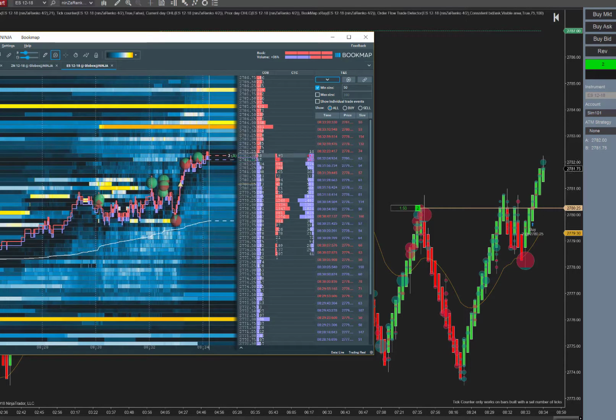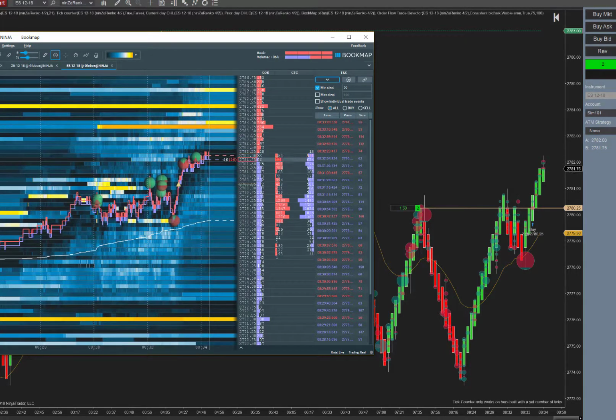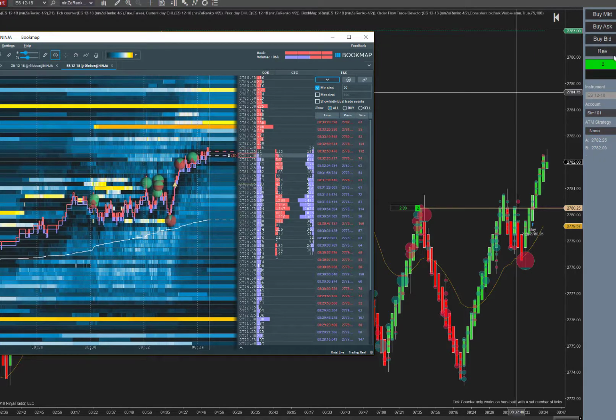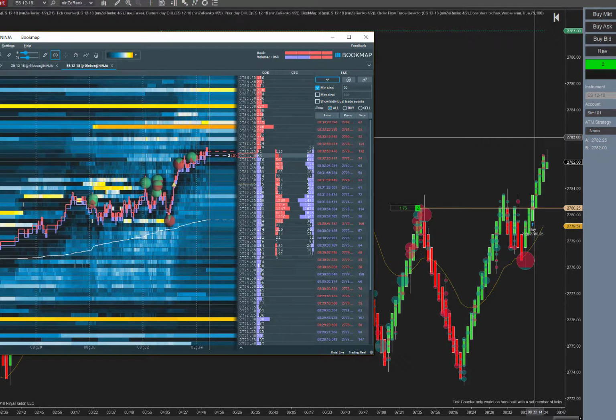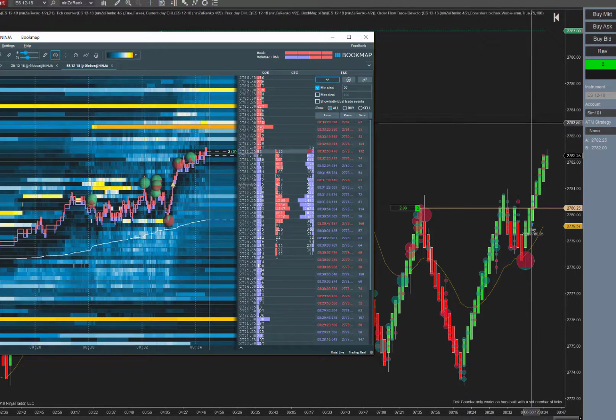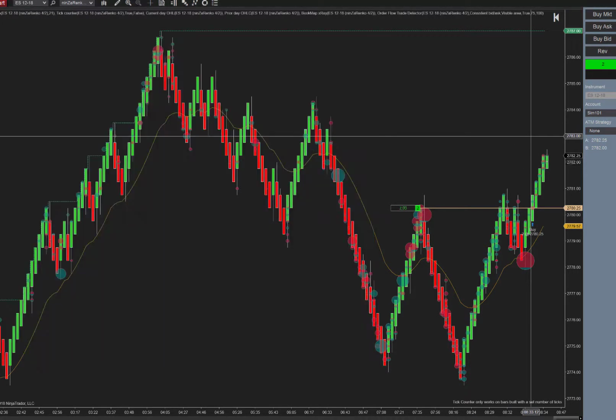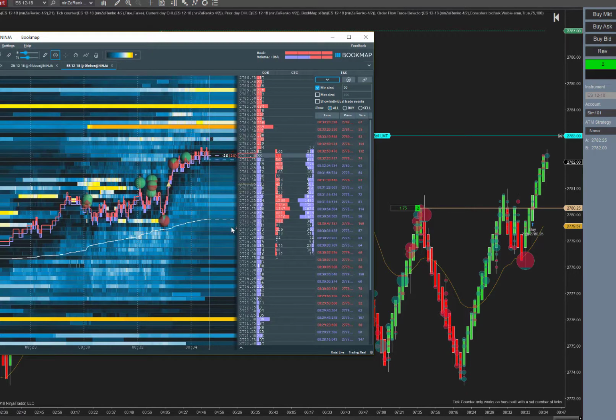There's 2 points. Let's see here, 27.83.75. Looks like there's a little bit of resistance up there. 27.83.75. So if it hits up to 27.83, order pending, we'll just sell there if we can get up to that.